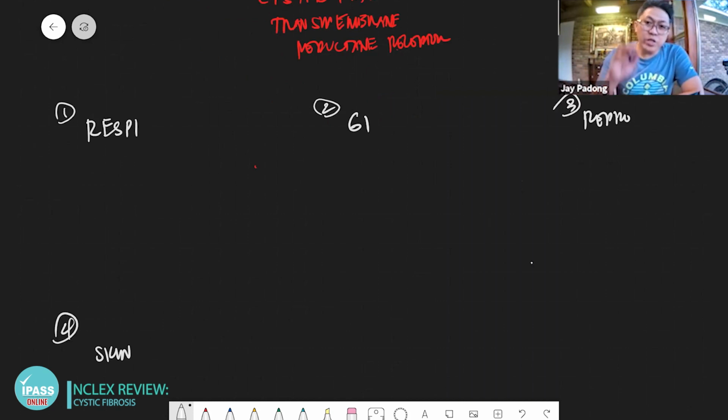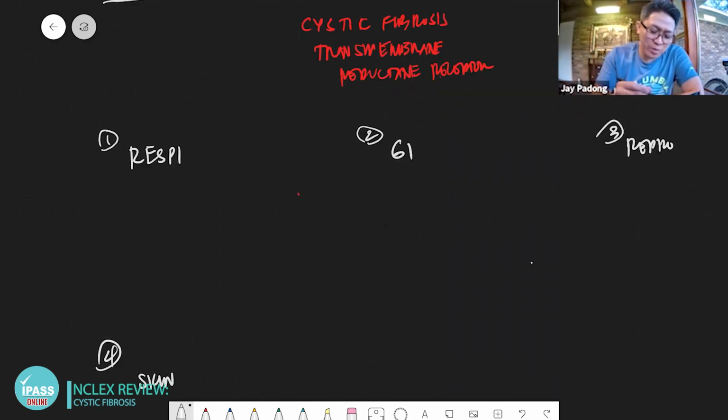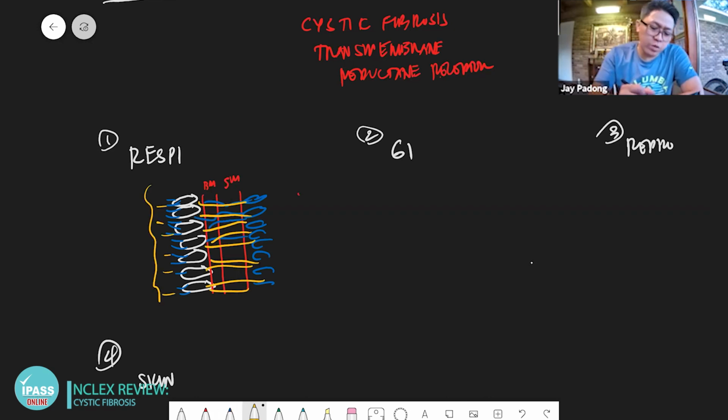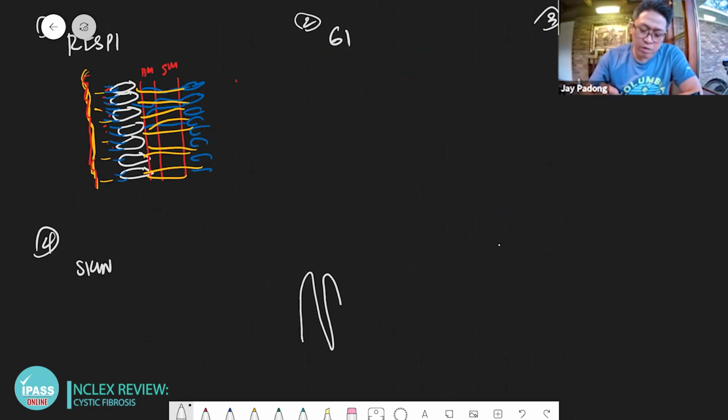What does it do in your respiratory system? Remember yesterday, I told you about the mucosa and submucosa. Your mucosa is made up of what? Epithelial cells, and it's ciliated, right? The projection is upwards. At the bottom is your basement membrane and your smooth muscle, and then at the very bottom are your mucinous cells, which continuously secrete mucus to hydrate your cilia. We call it your mucociliary function, because you need mucus there to trap foreign particles. For example, this is your epithelial cell.